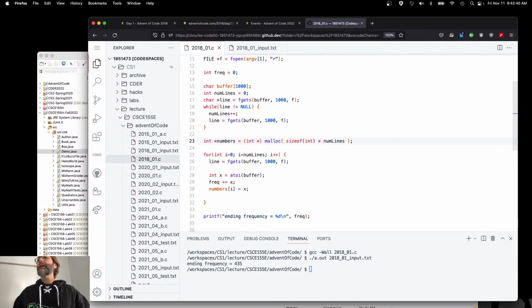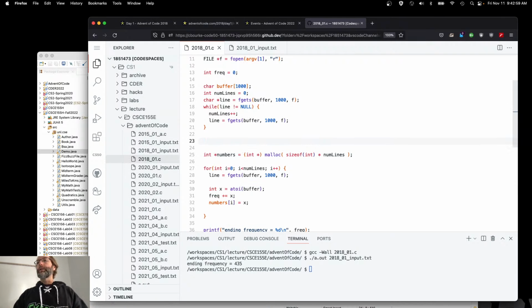Now looking at that code, is it going to work? I've read the file once to count up the number of lines. Now what do I want to do? I want to go back to the beginning of the file and read all those lines again so that I can convert them over to integers. Where is the file at this point on line 23? It's at the bottom.